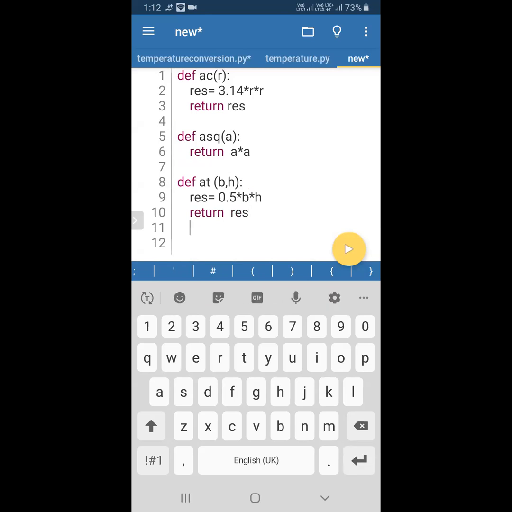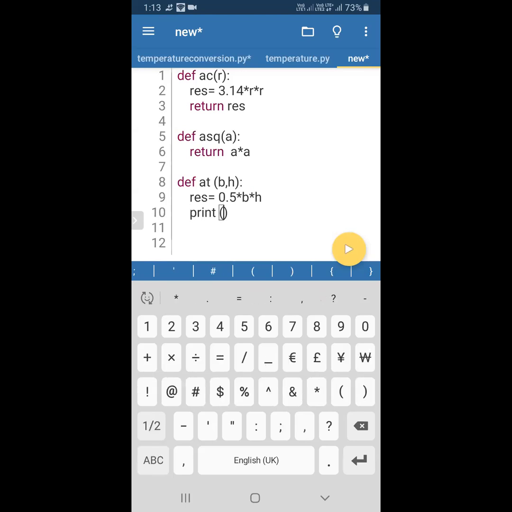Instead of returning, we can write print of that, and that also works. Here I'm printing directly. One method we will write: first function returns, where we assign a variable and return the variable. Second function, without a variable, directly returns the value after calculating. And third function prints right there.